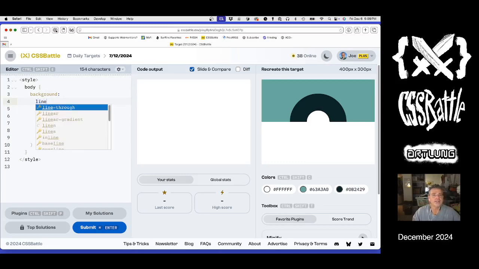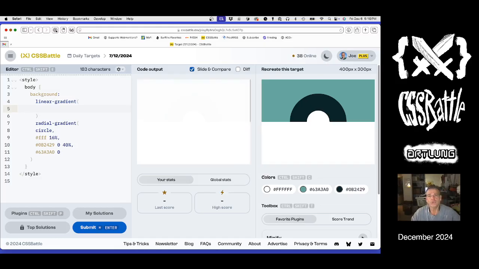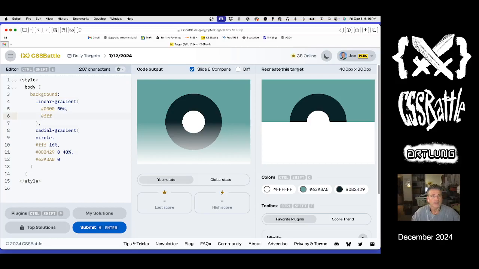What was in my head was to let the background show through and not specify that background. But instead, let's do 50% FFF, 0, and that does it.